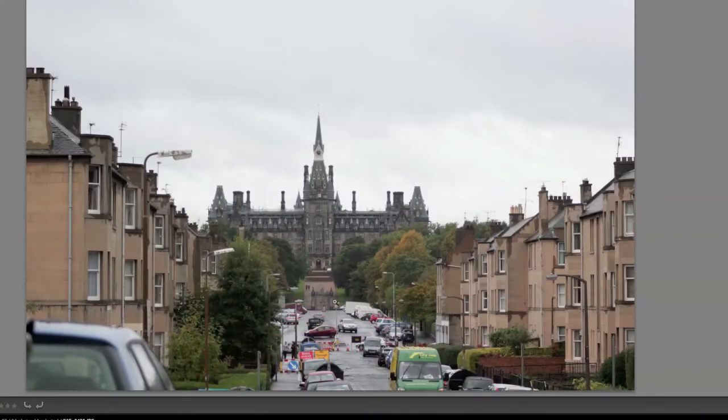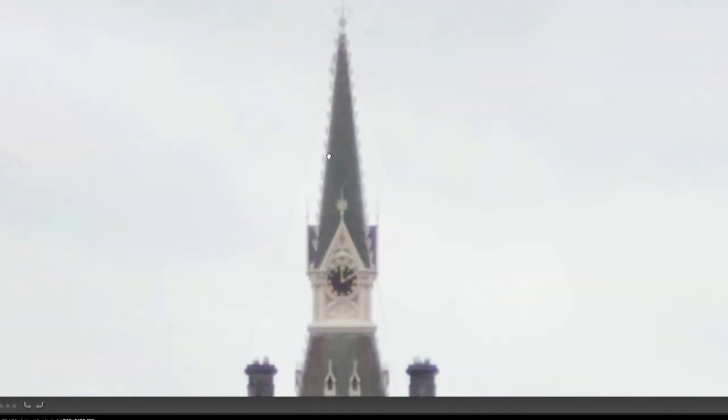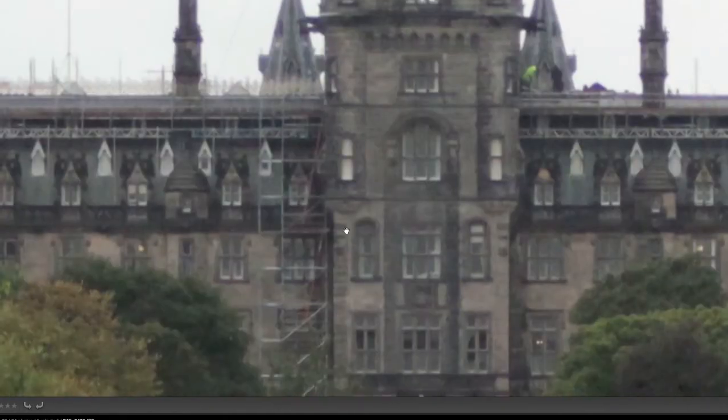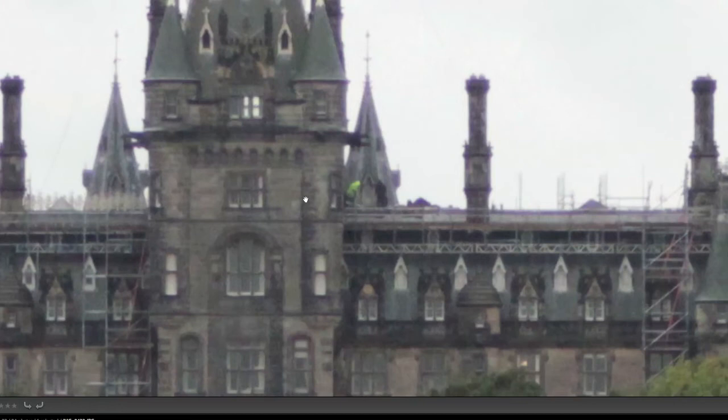If we go to 75mm, you can see a lot more area as well. Let's zoom back in on this — just not looking very sharp, and definitely still purple fringes all around it. Not really that impressed there. It's a great reach that you've got, but it's giving you pretty rubbish images.